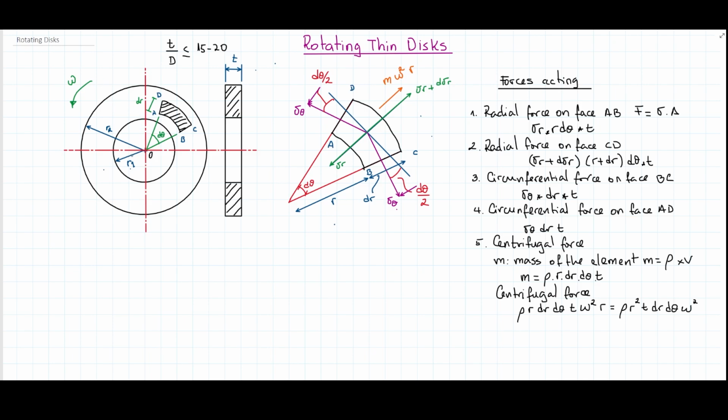Now, I presented this disk with an internal hole, as you can see in this lateral figure, but rotating disks can be completely solid, meaning that the internal radius, defined from this point to this point here, is 0, or it can be very small. In general, I wanted to present this case because it gives you the possibility of taking the results we're going to get here and applying them to several other cases. So that's on the first hand.